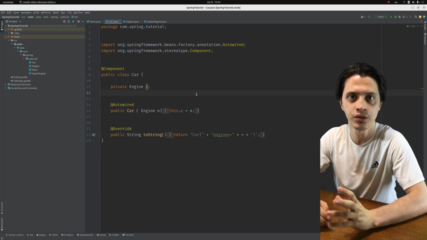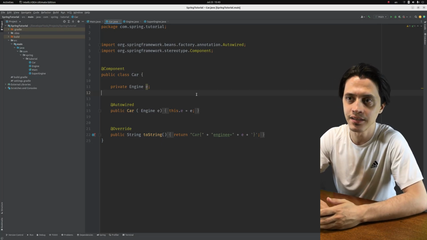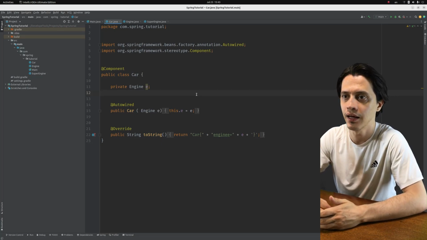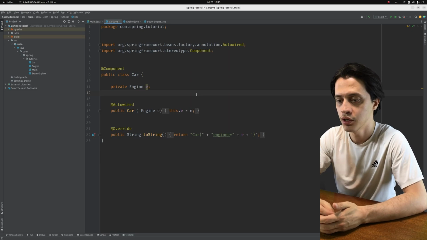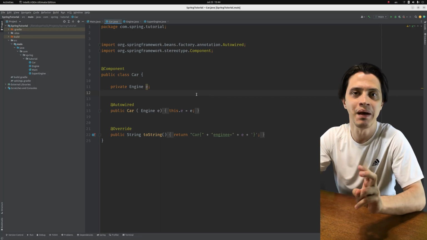helping Spring to resolve the ambiguity and choose one of the candidates that could be used in the injection point. So in this session, we are first going to learn about this new annotation, @ManagedBean.